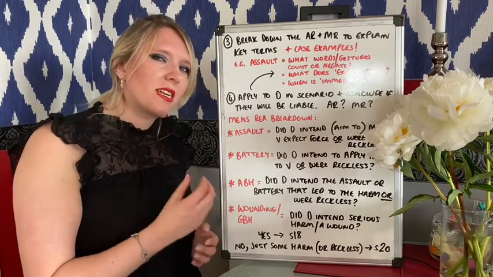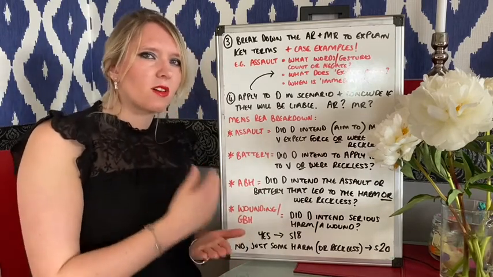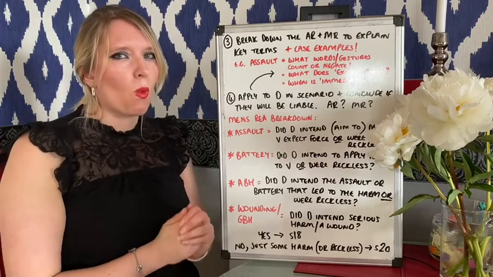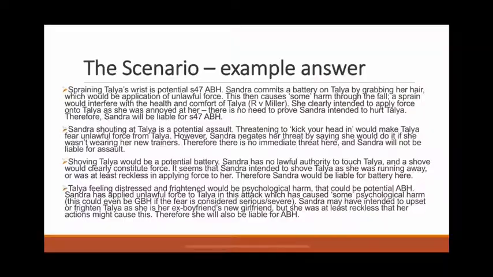Now you need to conclude overall. You don't actually need a conclusion at the end as long as you conclude throughout. So what I wanted to show you was an example answer of how you would go about writing this. You do the AO1 first, and then you can either go through the scenarios in chronological order and pick out the offences, as I've done in my example, or you can group the different ones together. So you could talk about all the assaults first, then all the potential batteries, then all the potential ABH and so on. Either structure is up to you.